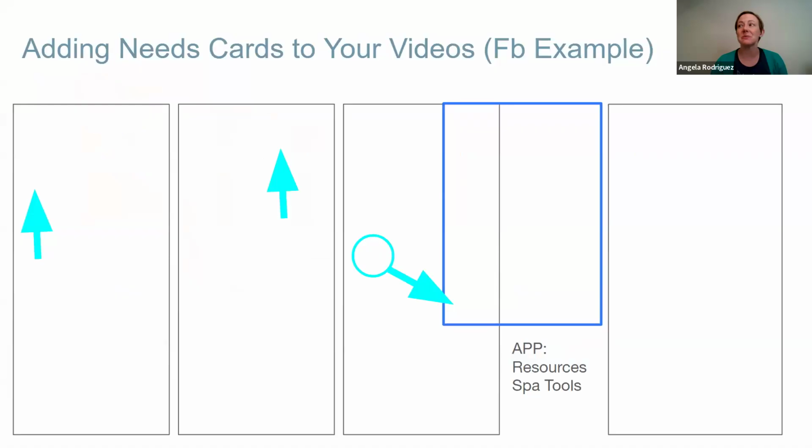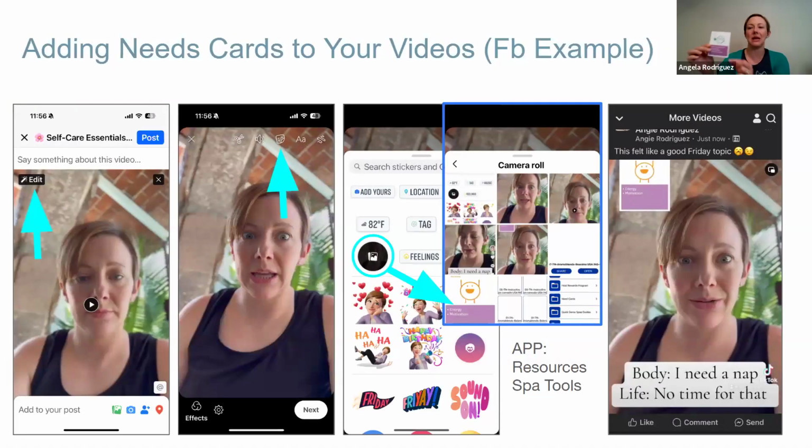Okay, and just my last little reminder, remember last week we talked about how I can put a little image of one of these needs cards in my social media content. It's just on there like a little sticker, because they're so cute, right? And they really put the need at the forefront of our content. So whether you are on Facebook, Instagram, TikTok, etc., they all have different options to add stickers from your camera roll. So if you have your needs cards in your camera roll, all you have to do is add them as a sticker.